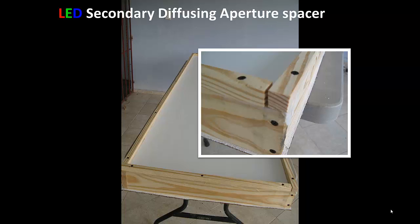Okay, now what we did is I took 3/4 by 3/4 strips, and I screwed them, not glued them, just screwed them down, because I might want to remove this later and replace the primary aperture, the vinyl one. I screwed these strips down all the way around the frame to space out the secondary diffuser from the primary diffuser. We're framing the secondary diffuser. This is 3/4 of an inch spacing. You've got to have some separation.